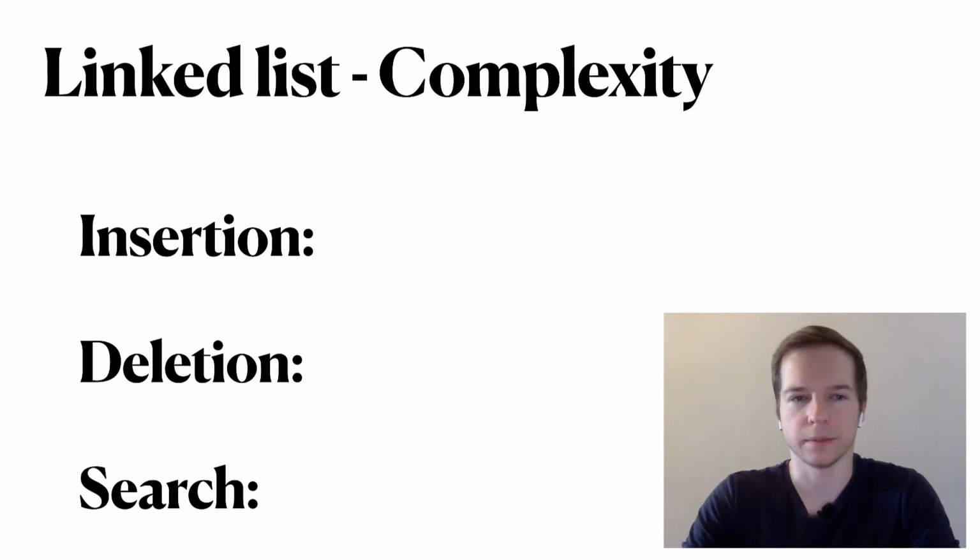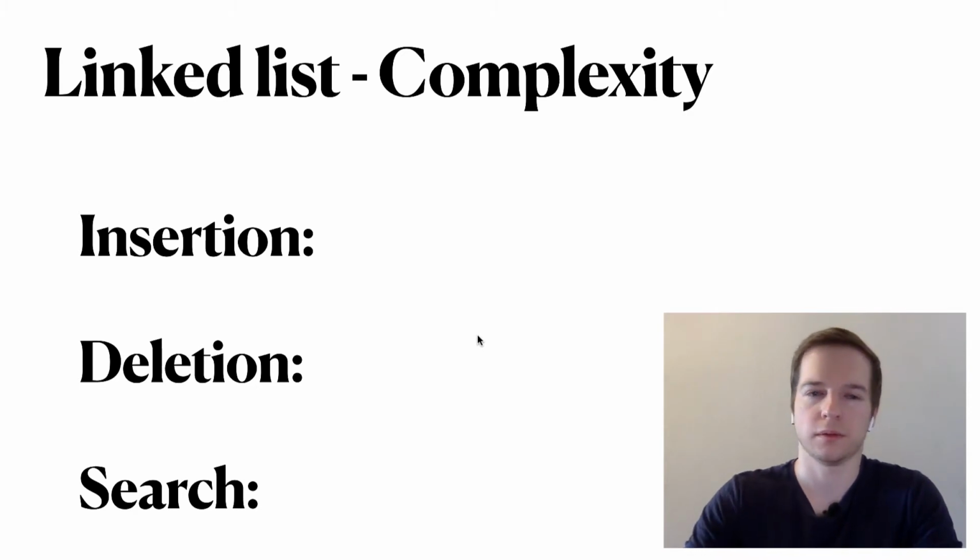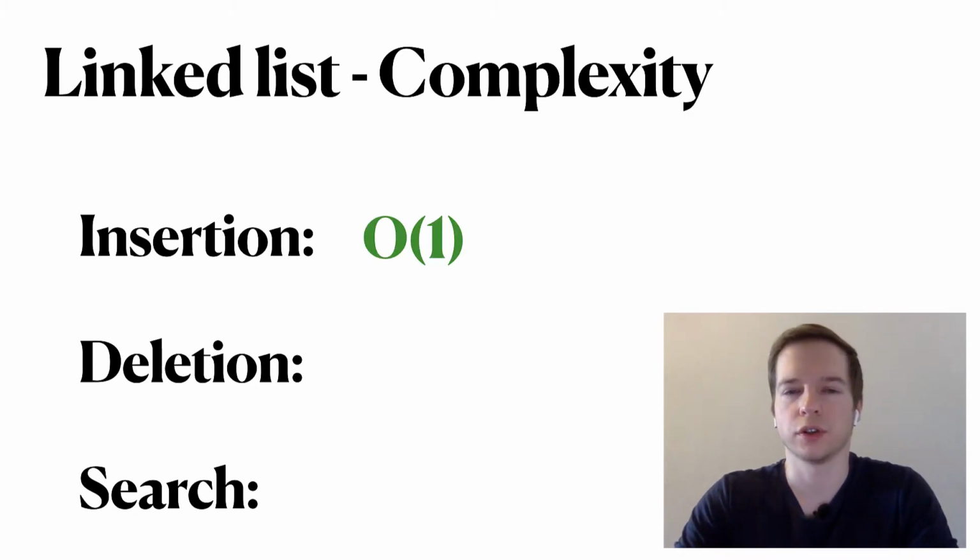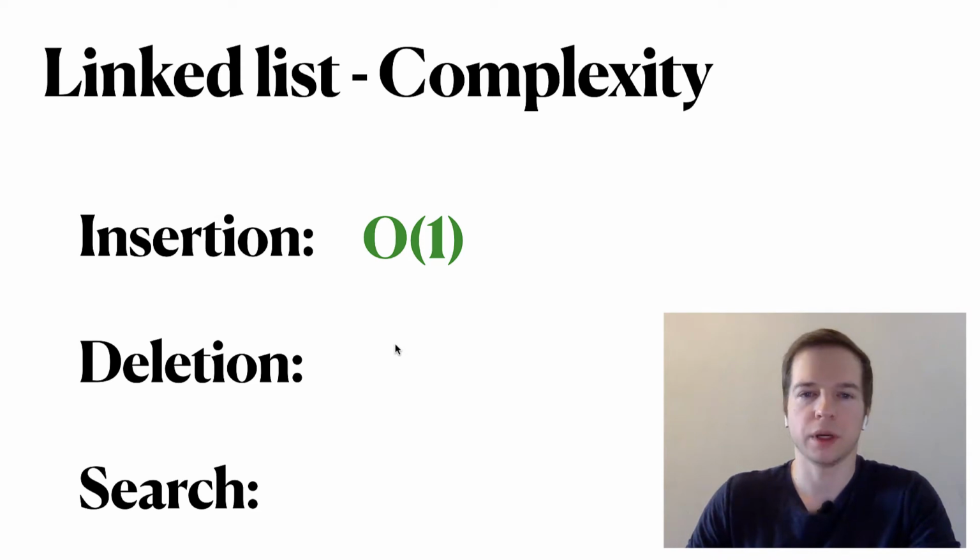What about the complexity? So we have several methods like general actions, insertion, deletion, search. But we need to understand that usually it's specified that for insertion it's just a big O of 1. We need to understand if we want to first find this node in the list, we'll have to go through it, so traverse it until we find this element. And it may require n operations, so it will be big O of n.